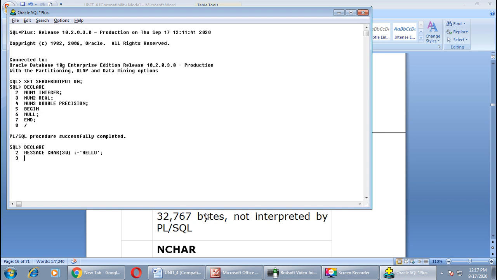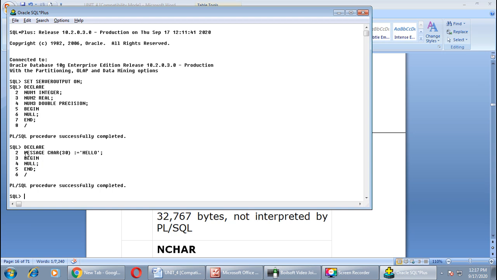okay. Now begin. Null, I don't want to print anything, so we'll take null. End of the section, and for the execution we'll do slash. Here we got the default message, PL/SQL procedure successfully completed, right?